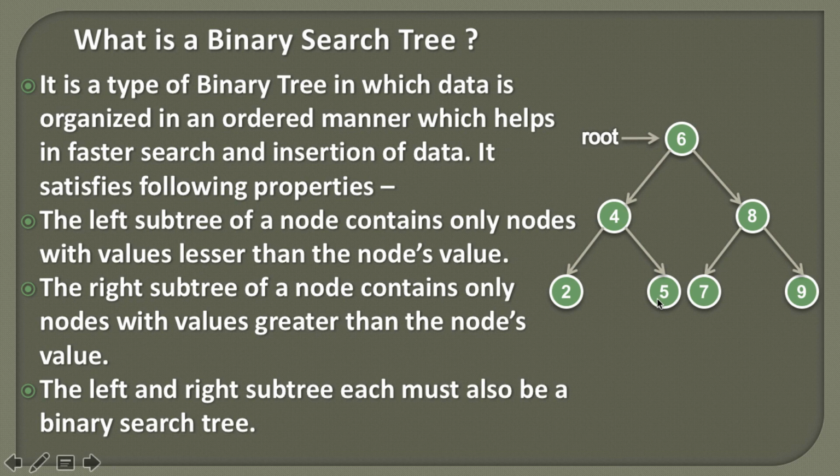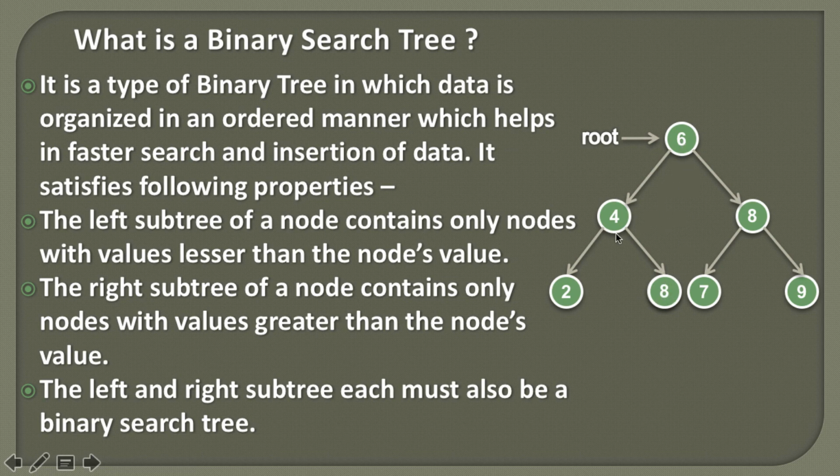Suppose I change a value here and make it 8. Here you can see that for the node with value 4, if we go to its left we get a value lesser than the node's value, and if we go to its right we get a value greater than the node's value. So 4 satisfies these two properties. But if you go to the parent of 4, the value is 6, and we know that all the nodes of a left subtree should be lesser than the node's value. Here 4, 2, 8 should all be less than the node's value, but 8 is greater than 6.